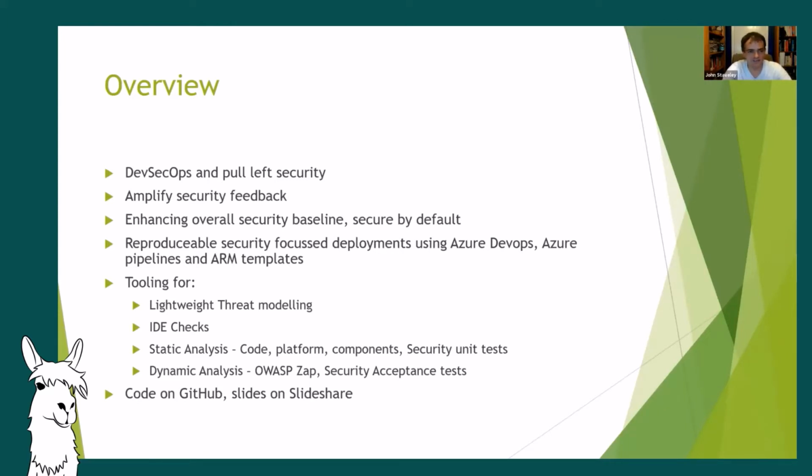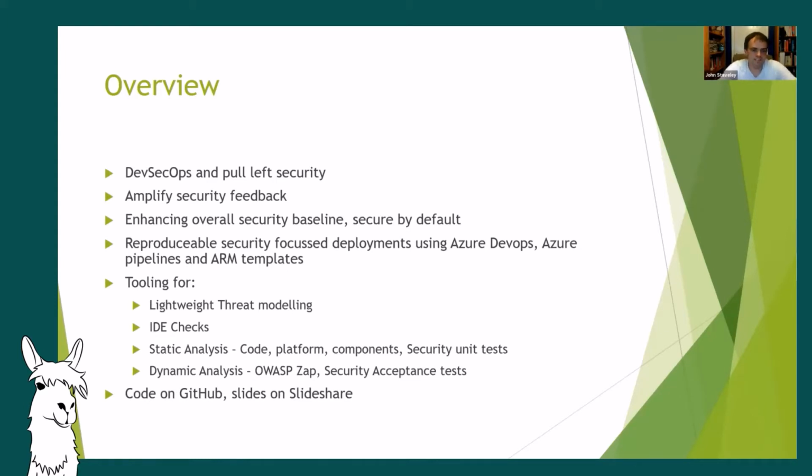So what we're trying to do is amplify as much security through the various stages of the development life cycle as we can, and amplifying the feedback of that security, so improving our security profile throughout the process. What we're trying to do is start with an enhanced security baseline, so working with secure by default, the best secure configuration we can have, and reproduce it. So everything we do is scripted, everything we do is on templates and Azure pipelines, so it's exactly the same security process each time we do a check-in and each time we do a new project.